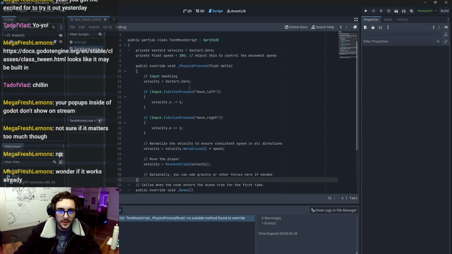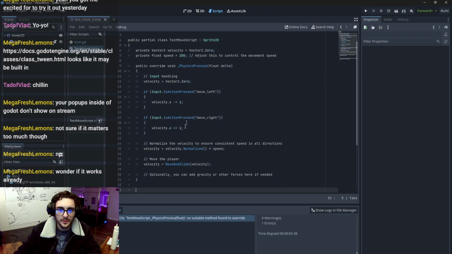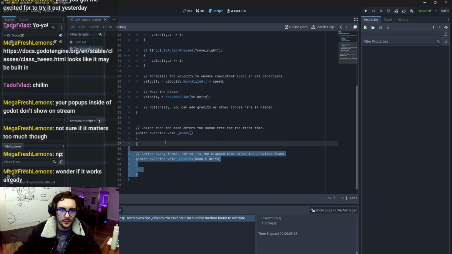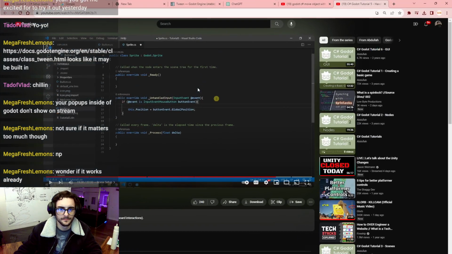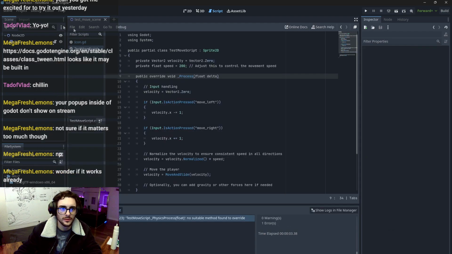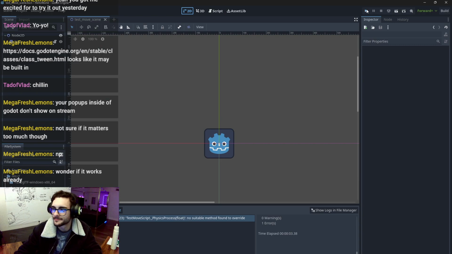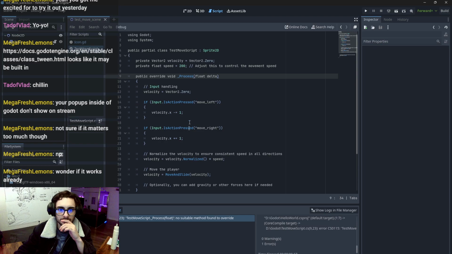Okay, what if we switch it back to what it was before? Process. Single method to override process?